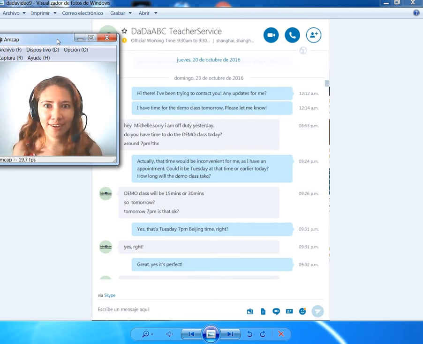So they're giving a demo lesson to the student, and after the lesson the student or the parent would decide if they want to stay with this teacher or with the company to start their English lessons. So that's why it could depend. I'm not sure if they still manage it this way. So it all depends. But you will get the material one day before the lesson, so don't worry. So yeah, let's continue.